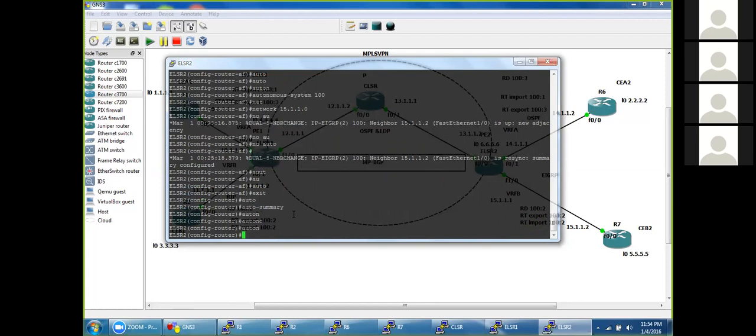Then you have to give this command. Right now it is under VRF B. Suppose that particular interface is under VRF A. Go in, type autonomous system 200 and give the route. So in EIGRP it is a little different, because first you create a dummy AS, and inside that you have to give the real AS.